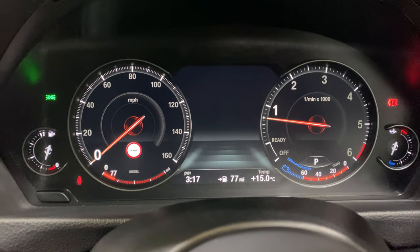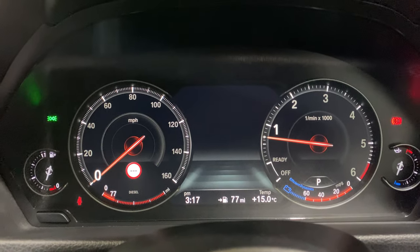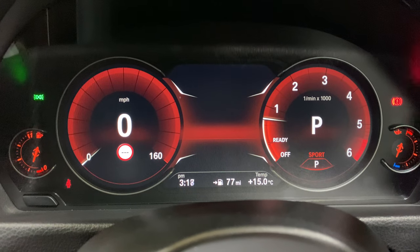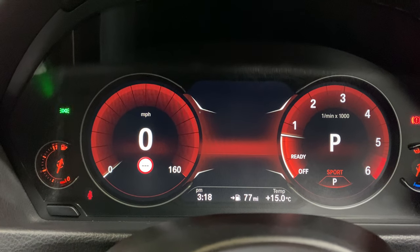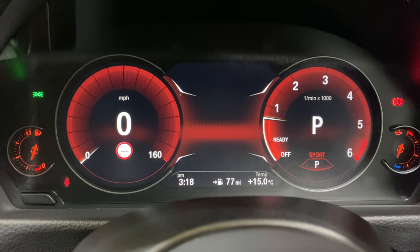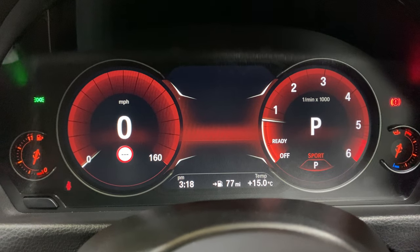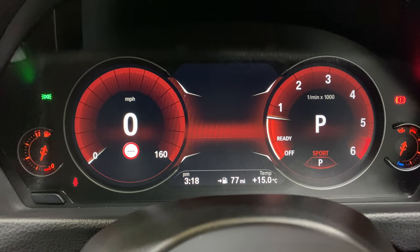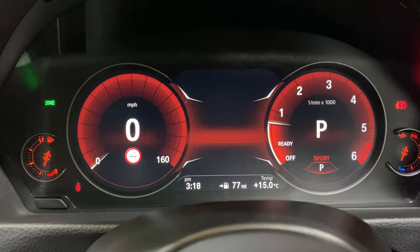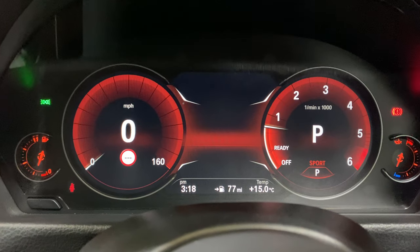In comfort mode the dials change back to black. In sport mode, the valve on the shock absorbers stiffens the ride. It's been out a long time but it's not something you have on many cars. There is a difference between the ride in comfort and sport. If you want something softer and don't like the harder M Sport suspension, comfort mode is perfect. As soon as you go into sport you get that agility back and that driver feedback.